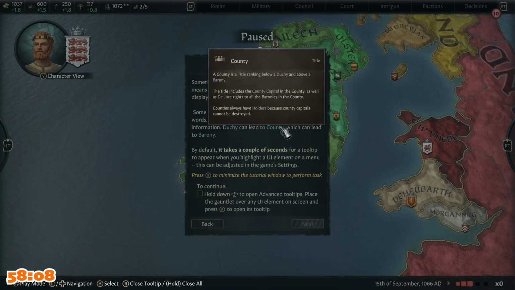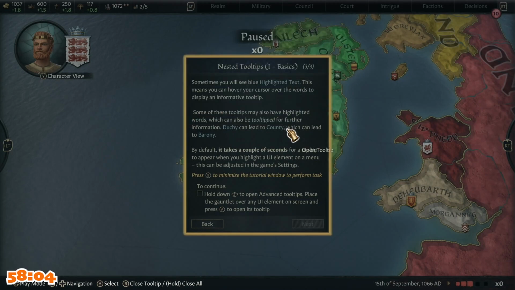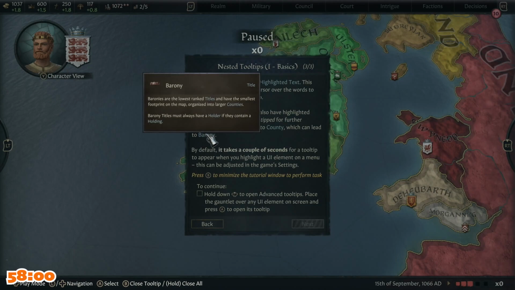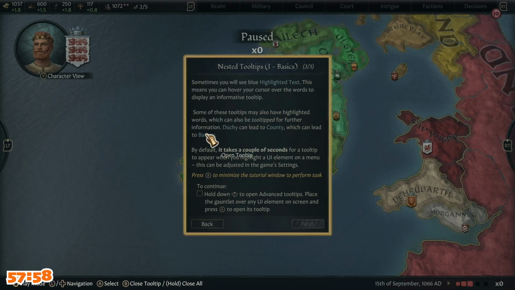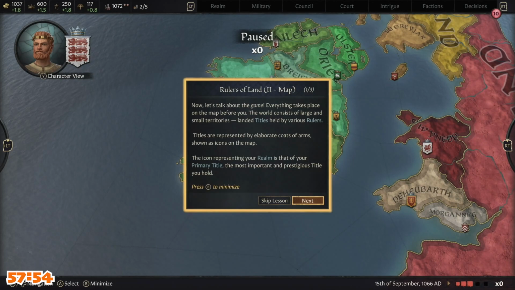Open tooltip. Look at that. Cool, I really wish I had a mouse and keyboard. Right, no worries. And press A on its tooltip. I did do that. Cool. So then I have to hold it again to make it go away? Perhaps? Yes, okay, cool. We did it. Fantastic. Rules of land map.